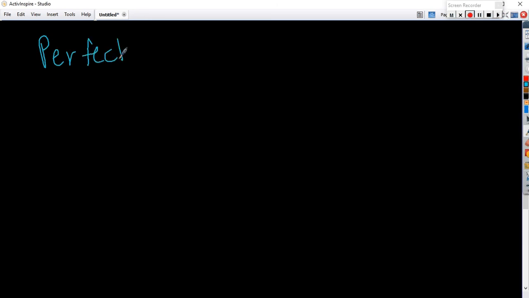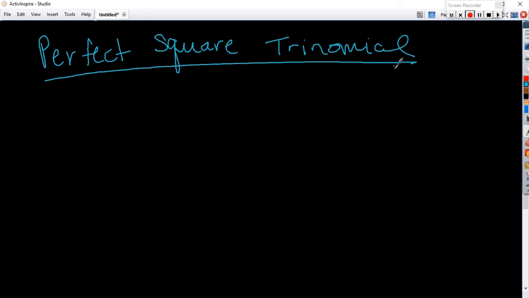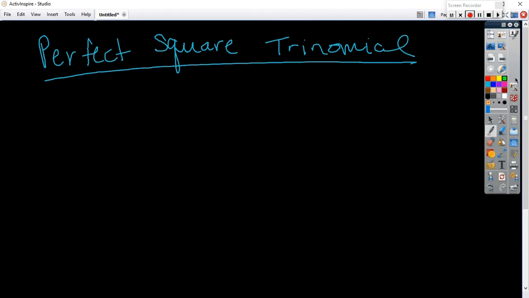This one everybody always says, but do I really have to learn it? Well, I'm not going to say that you have to learn it now, because right now you could go through grouping everything, but by the end of this chapter, you're going to have to know this pattern. So, why not learn it now? This one's a perfect square trinomial, and it's a little bit harder to recognize, okay? I'm going to run you through the criteria for a perfect square trinomial.